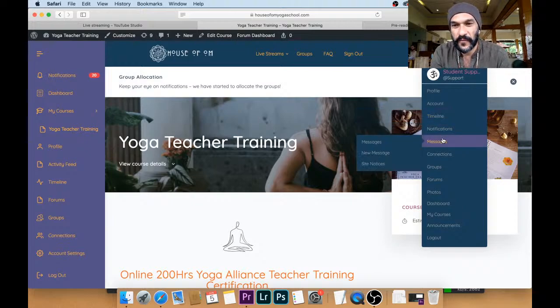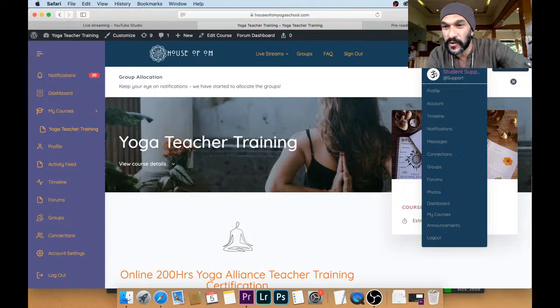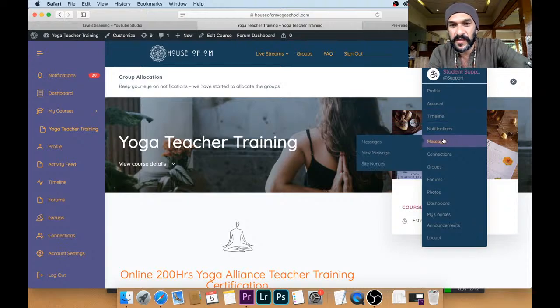Notification. Here we have two different things, notification and message. Notification is something similar to WhatsApp or Facebook, Instagram notification. It's something general. It's not coming directly to you. You can see it here in the top with the bell sign. I have, for example, 20 notifications. Messages go directly to your inbox.